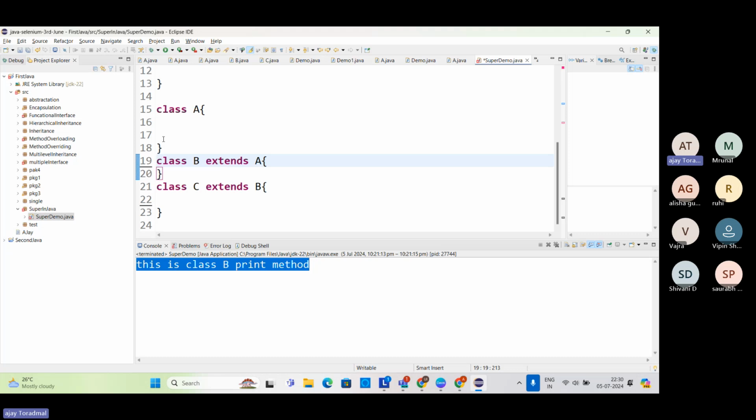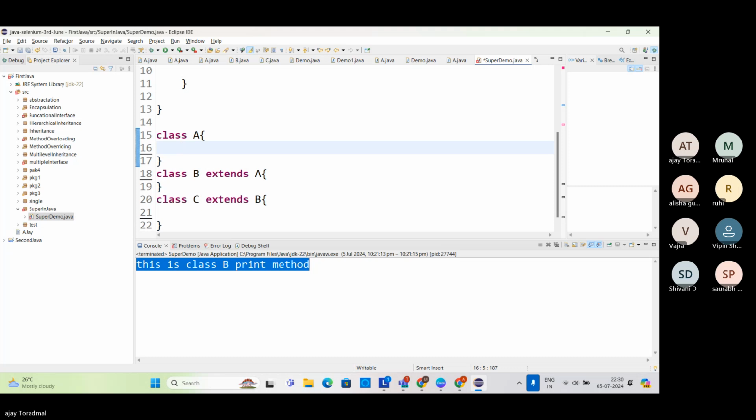Now see guys, I want to create the constructor of A. How to create the constructor of A? With the class name.